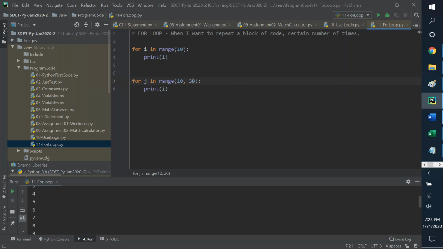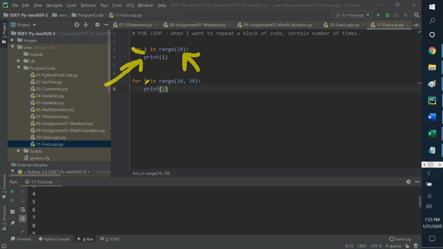Now let's make this 30 and print j. So whatever we're giving there, we're putting the same thing. The way it works is very simple, team. When we say for, it is pointing to start the counter, and we're putting a variable called i. i is the main variable in which the count will be. Range is a word that tells me to go through a count starting from 0 all the way till 10.